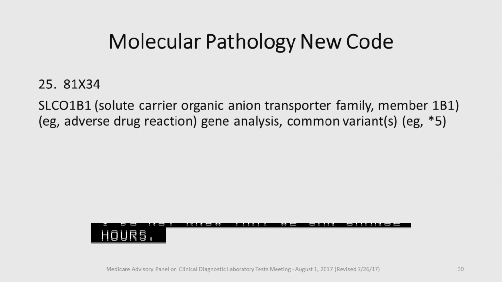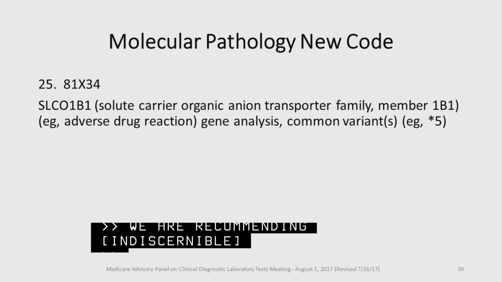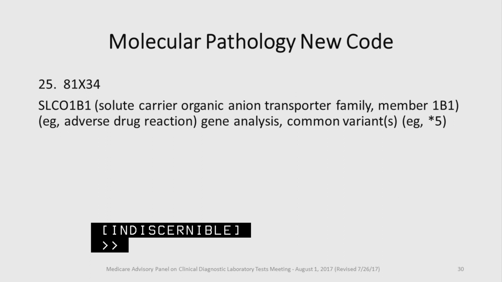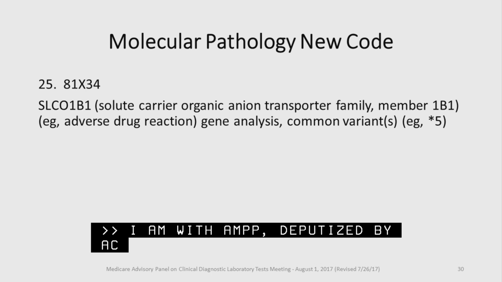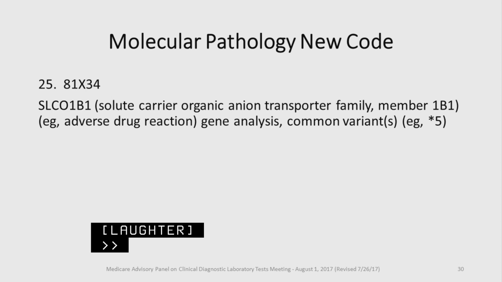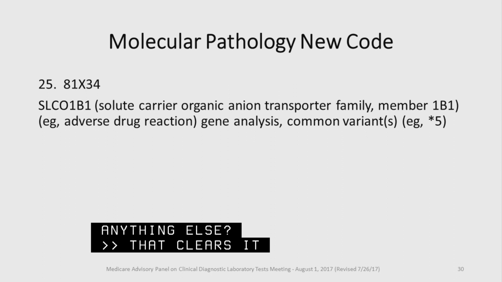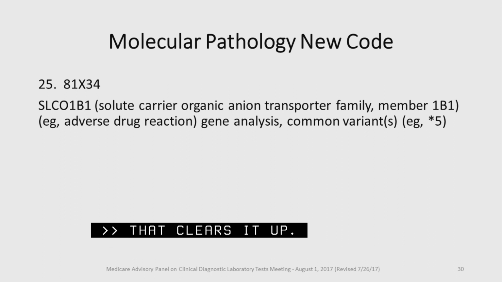Okay. Yeah. So I'm sorry, who is that who is just speaking? Oh, I'm sorry, Lee Hilborn with ASCP, and I guess I've been deputized by ACLA. And the P10 code is? 81321. Yes, the 81321. So we have consensus. That's right. Thank you. Anything else? 2 genes, 3 exons. Okay, that really clears it up. We could have potentially severely under-recommended for that one. Absolutely. So. Yeah.